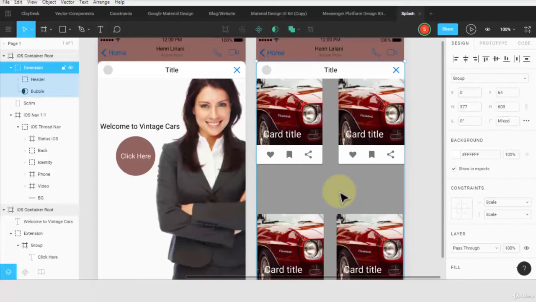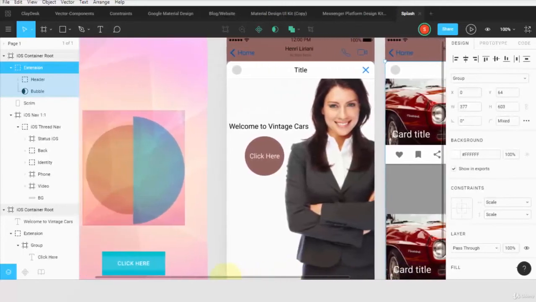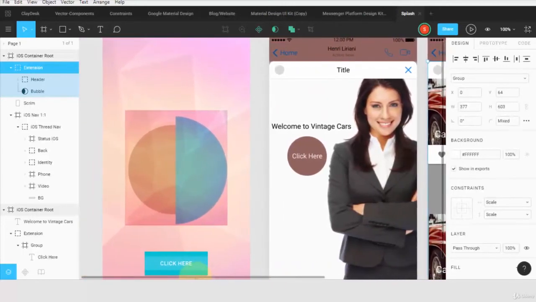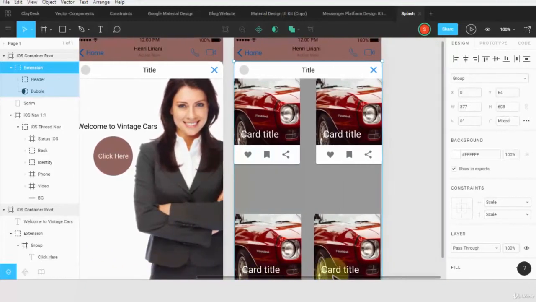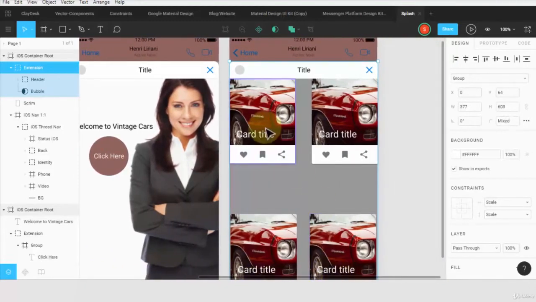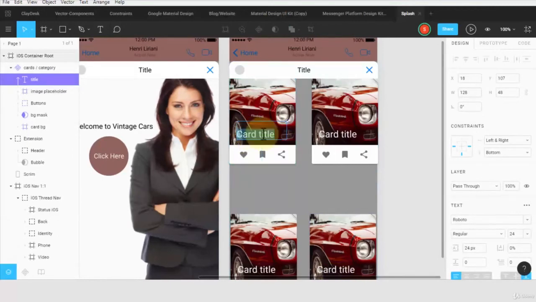So as homework, go ahead, create a splash screen, which we did in the first section here. Then we created our next app design screen, and then of course our cards placement as well. And of course, here's my card title. So if I change the title to, let's say vintage, notice the rest of the cards change as well, which is kind of nice working with components, right? And using the Alt key to copy. And we've done this before.